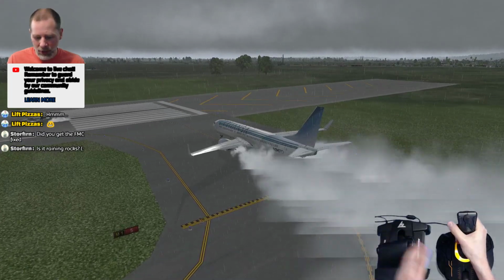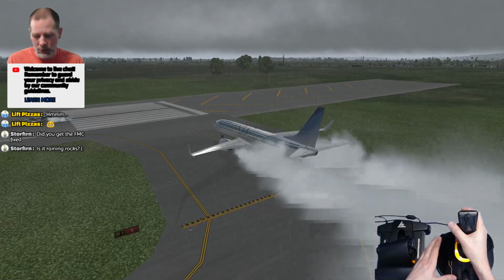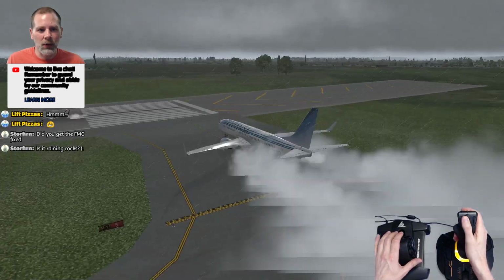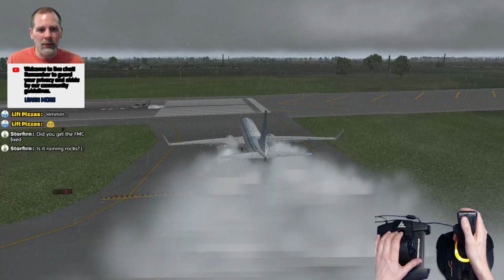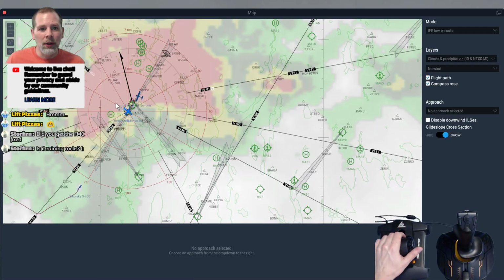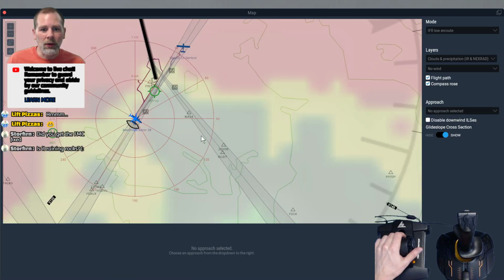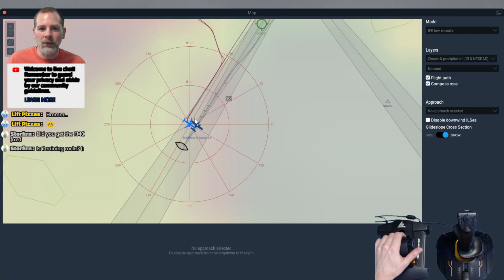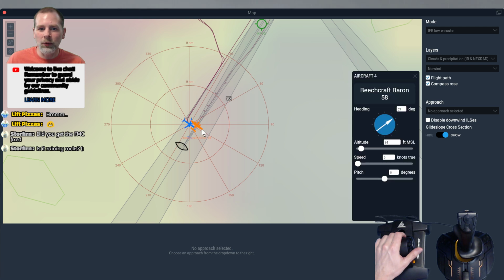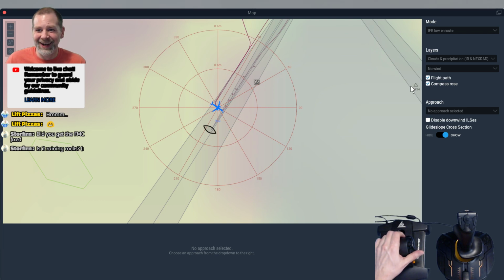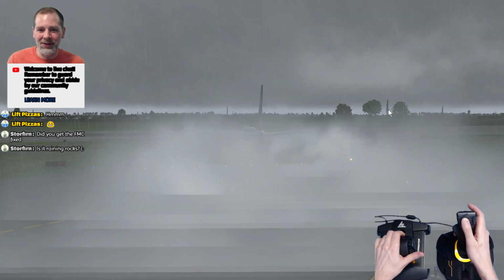Let's see, because I think we have everything configured for takeoff. Let's put on our parking brake. Make sure it's on. Yeah. So is he going to take off or what? Is he just sitting there? So let's go to the map. And I'm going to go like this. Yeah, he's just sitting there. He's not taking off or anything. So I think we're going to move him. Go that way. No? Go that way. Go away. Alright, so he's out of the way.